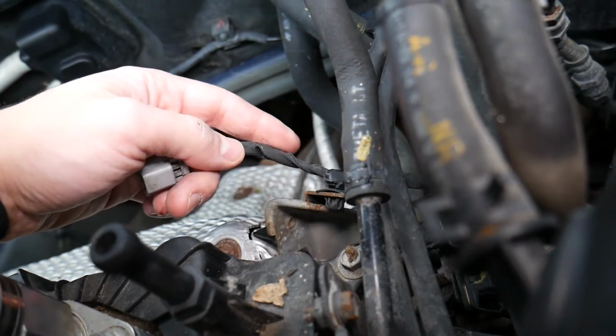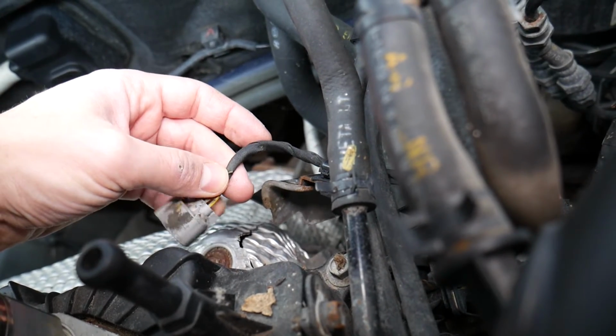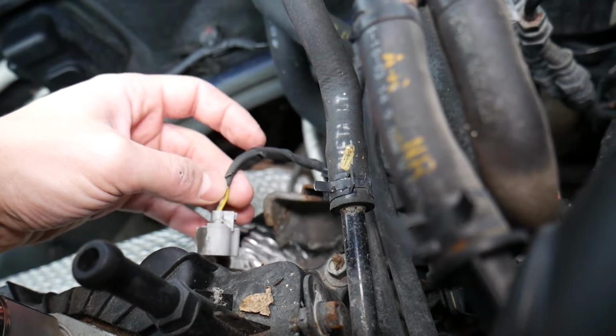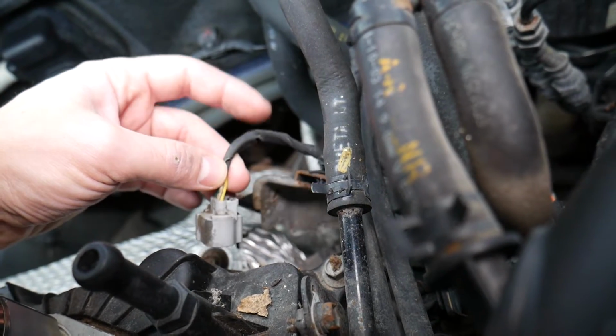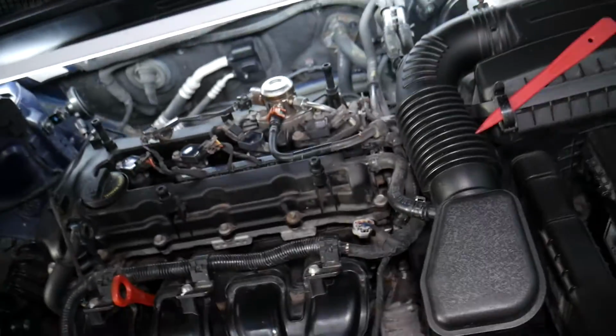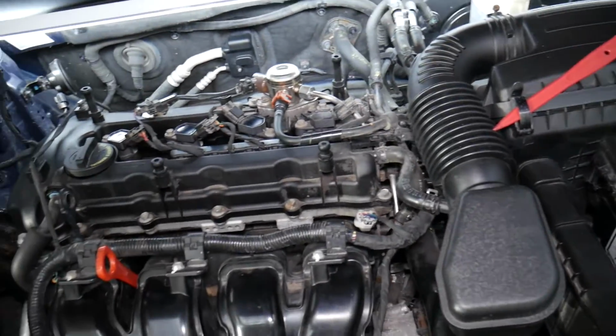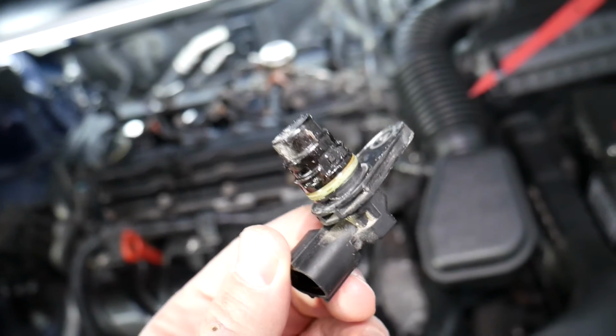Another thing, always check that the wiring harness is not broken or eaten somewhere, guys. Sometimes in the winter, cold months, mice, rodents will get under the engine bay to try to find a warm place and they can actually chew on the wires. We had that happen quite often, guys. You will be surprised how often we fix problems like that. And if all that checks out fine, most likely we have a bad sensor.